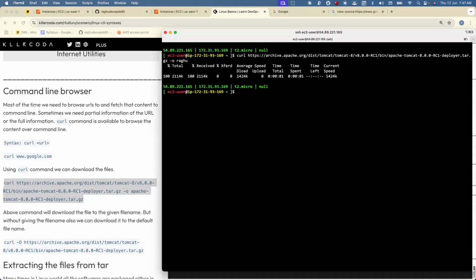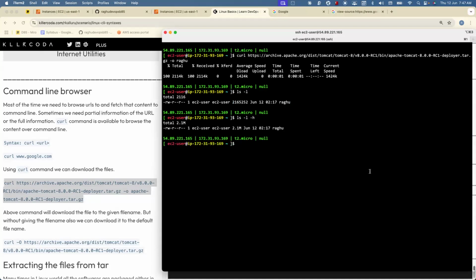The file will get downloaded. So ls -l to show you that particular file. The file is there, and it is some 21 MB size of file. If you're interested in size also, h is another option which will help you get a human readable format, human size, as you can see. So just 2 MB, not 20 MB. Just a 2 MB file.